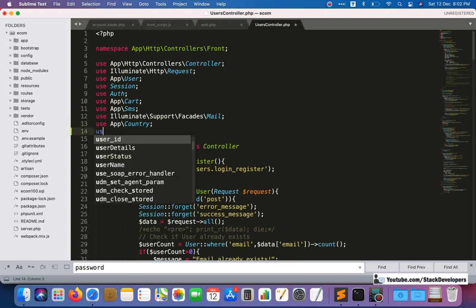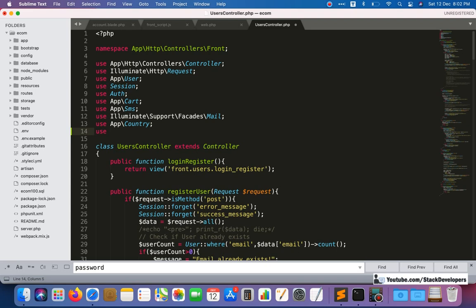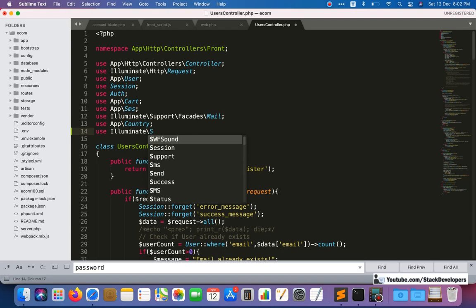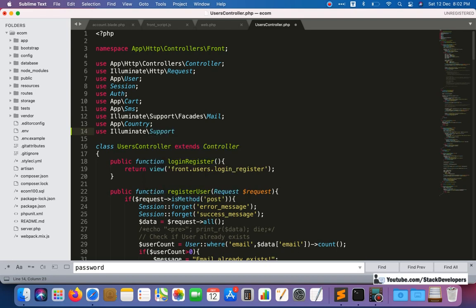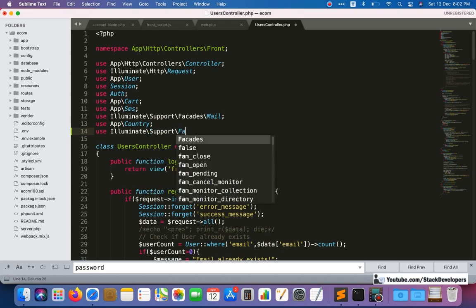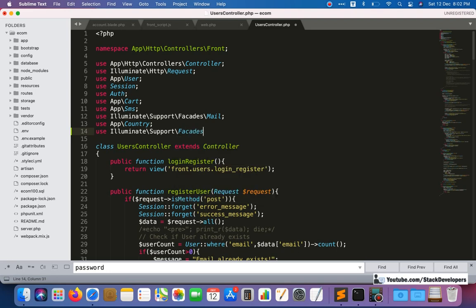See, we can do it like this: use Illuminate\Support\Facades\Hash.